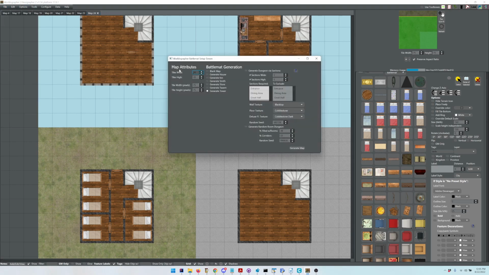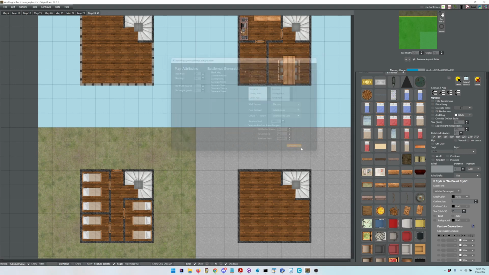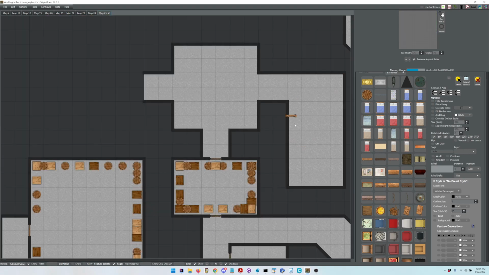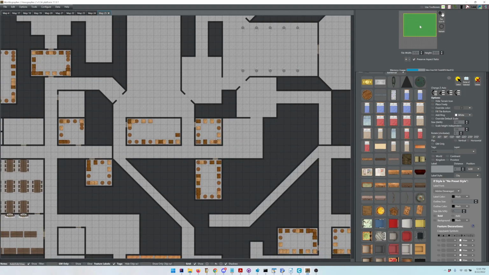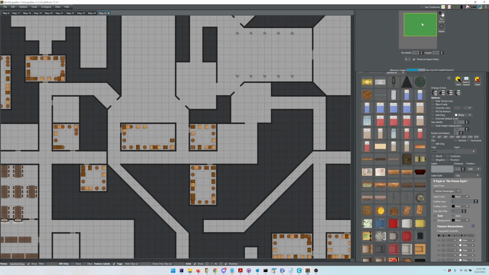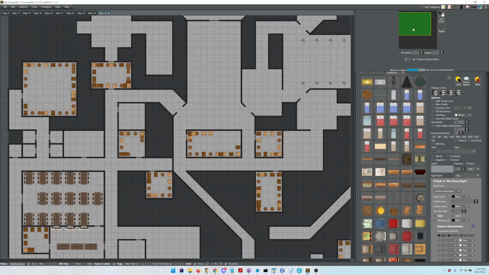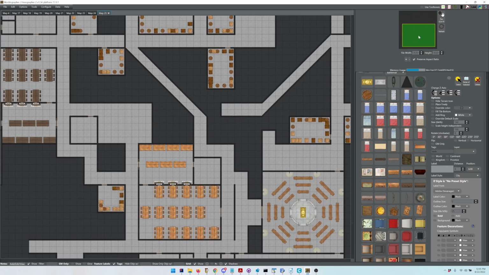And then battlemat generator. So now we've also got generating dungeons. We've done that in 2 ways. The newer way is through sections, and this is going to generate a map that we probably need to scroll out on to get a good view of it all. But it's generating a 3x3 section in this case of a dungeon, and then you can customize it from there.